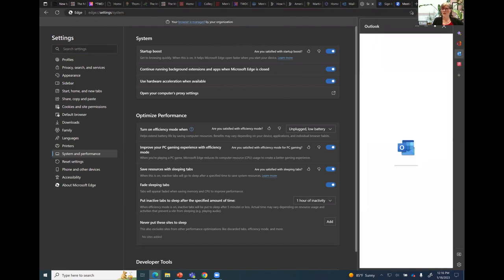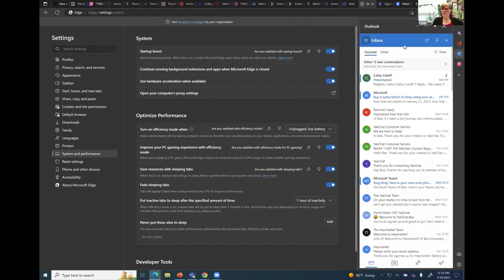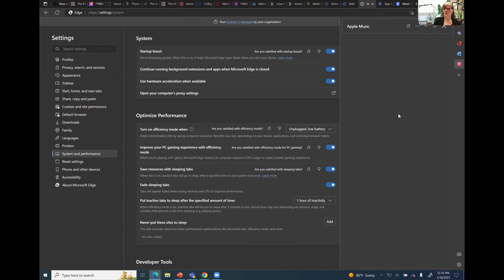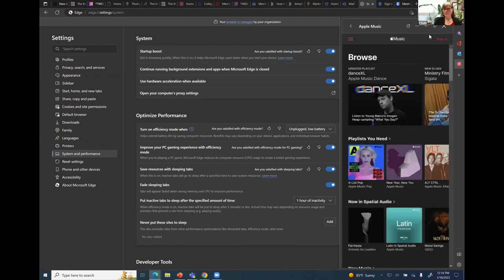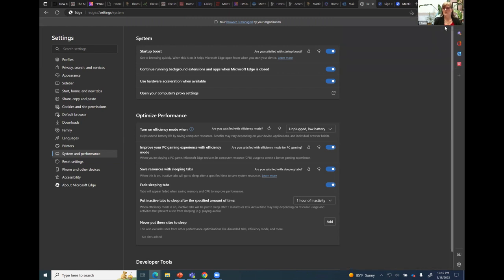If you click on it, like I favorited Outlook for the account that I'm logged into. I'm on a demo account, by the way, so this is not my real email. And you'll notice that it opened up Outlook in a little sidebar in the web browser. This is the web-based version of Outlook, but you could open up iTunes or anything you want here, and it opens it in the sidebar. So that's the sidebar.